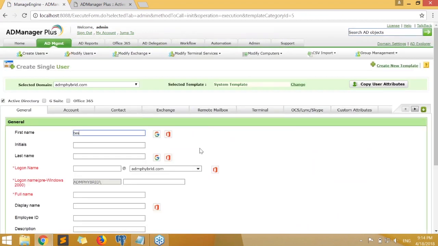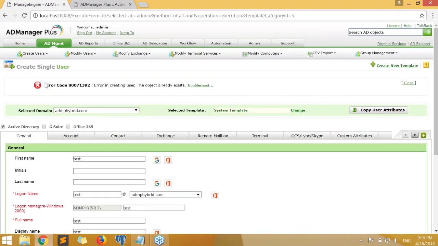so I try creating a user. Now if it fails, here I have an error code. Looking at this error code, sometimes the error message might not give us enough information. Right here, it tells me that the object already exists, so the user could not be created. But say the message is not very clear and you want to further analyze the issue.